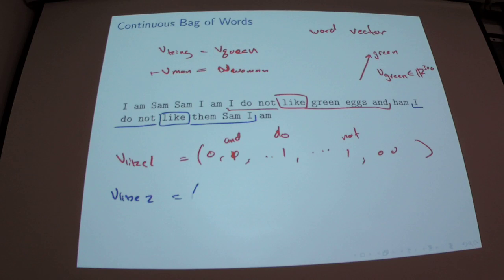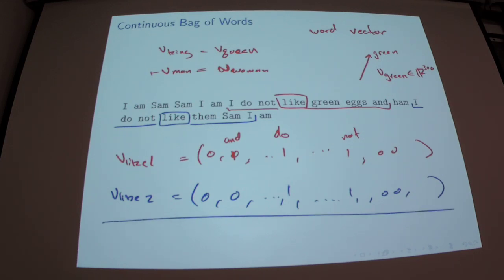And this one's going to have something different. It's not going to have the word and, but it is going to have the word do, and it is going to have the word not, right? And it's going to have some other different words in here. Over some set of documents, I want to learn a single vector that represents like across the English language. I'm going to scan through all these documents and do this thousands, millions of times, and take the average of these.